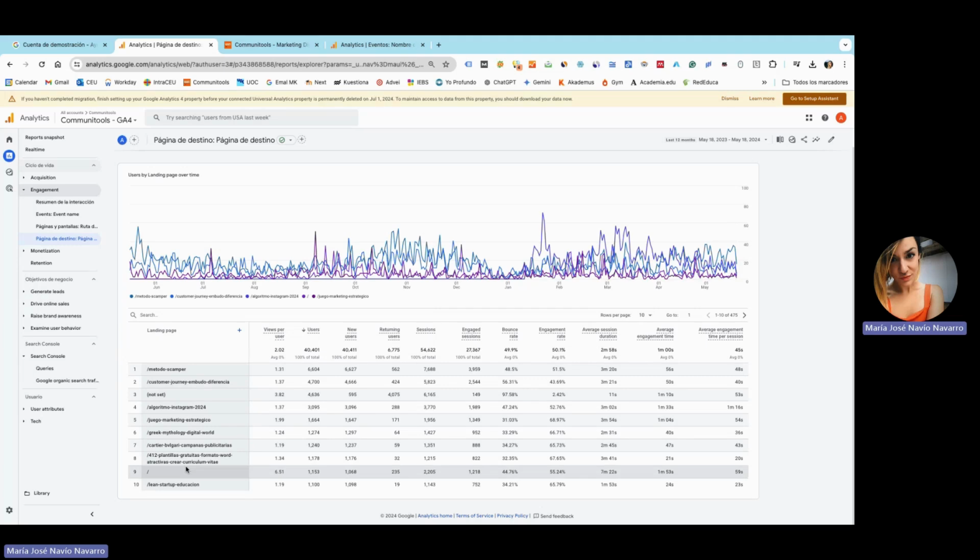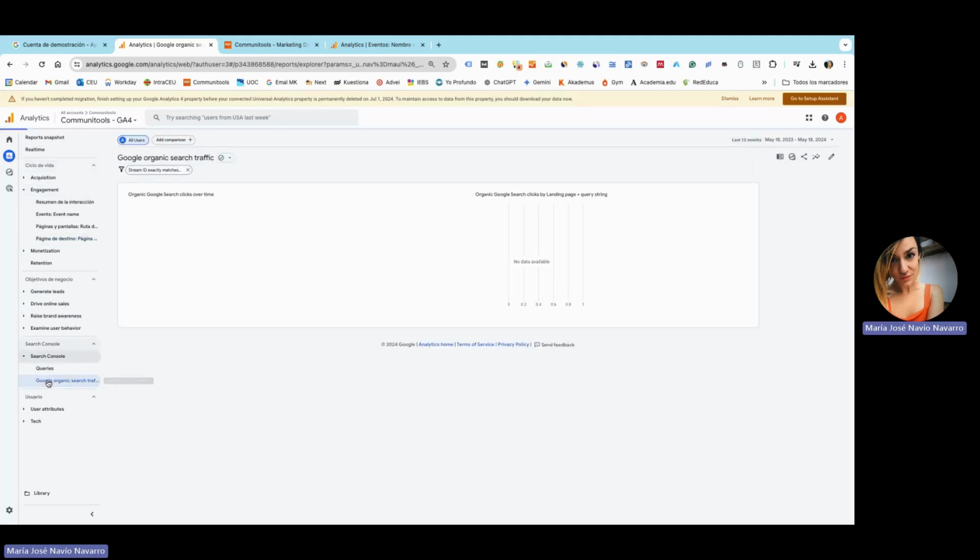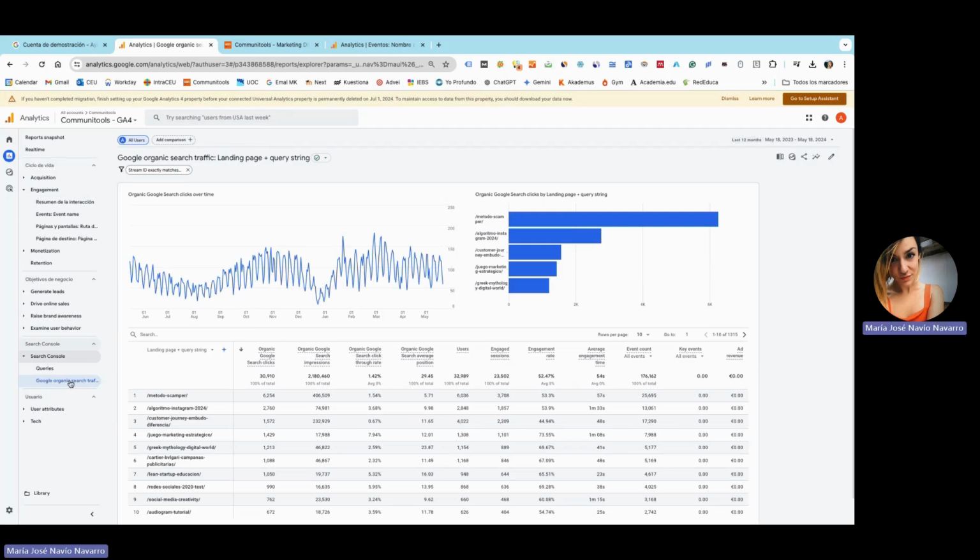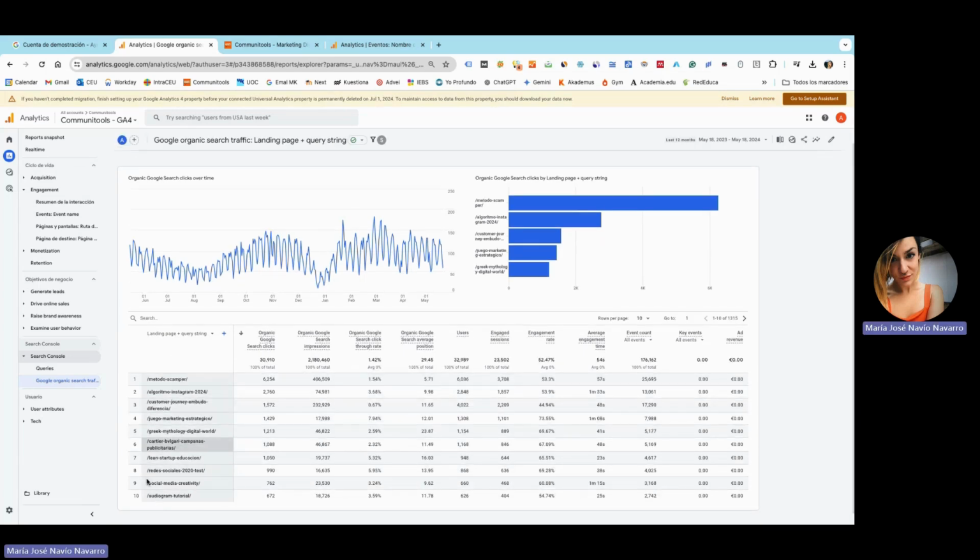But we also have the possibility of having landing pages in Search Console reports by clicking in the report of organic search traffic coming from Google. In this regard, we also have landing pages, but only landing pages in which people have landed after clicking on a search snippet, only in the platform of Google.